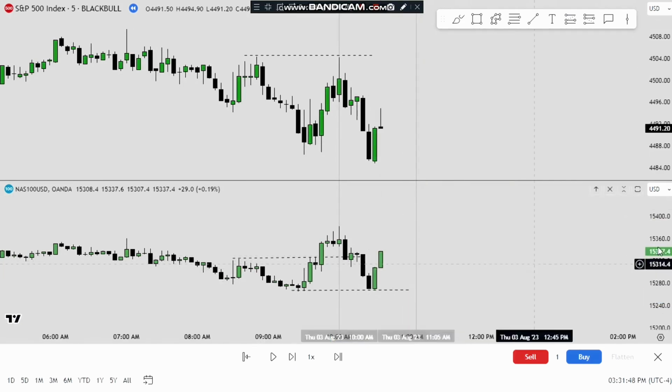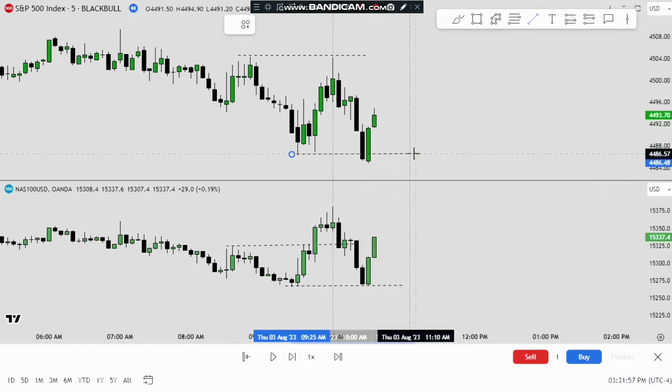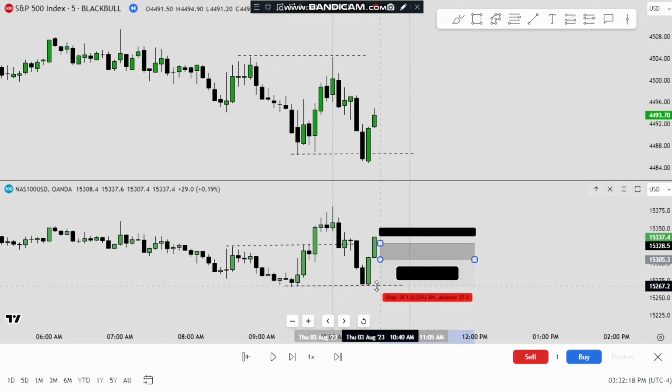Okay, so here you can see that we were waiting for this gap to get filled to enter into our charts, but before filling that gap, we got another fair value gap to the upside, and we got this bullish divergence. So now our entry point will be this. First, we were waiting for this fair value gap to get filled, but then we got bullish divergence. So now this is the fair value gap that we will use for our entry.